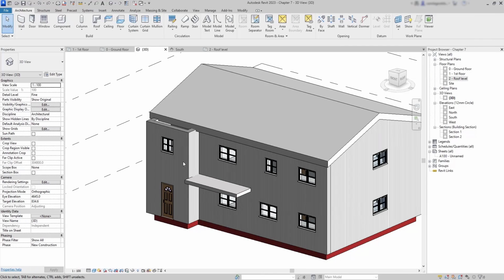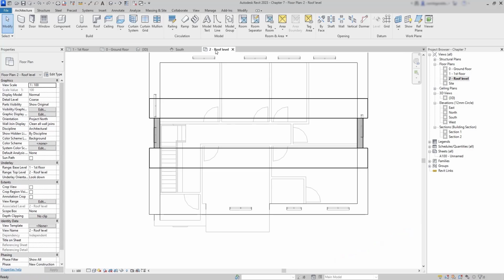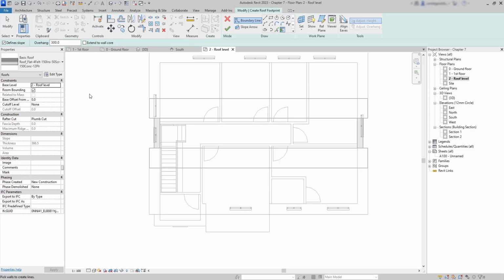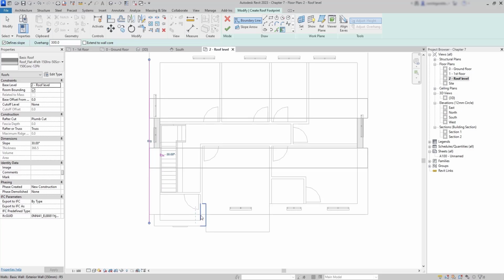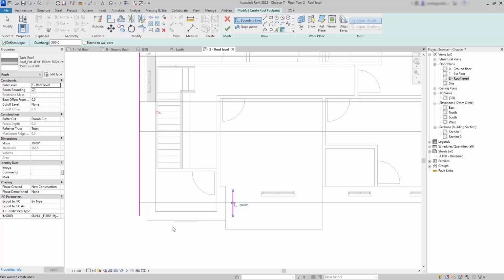Okay, again in the 3D view, we are going now to place a smaller roof in this part over here. This time I need to go to the roof level view. And we are going to insert another roof by footprint. Like before, we will use Pick Walls and keep an overhang of 300 mm. Then click first in those two walls. And then we will not add a slope for the front edge. So let's remove the tick here and click on the wall.